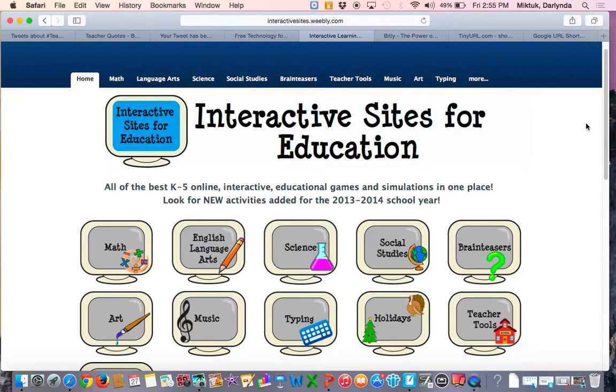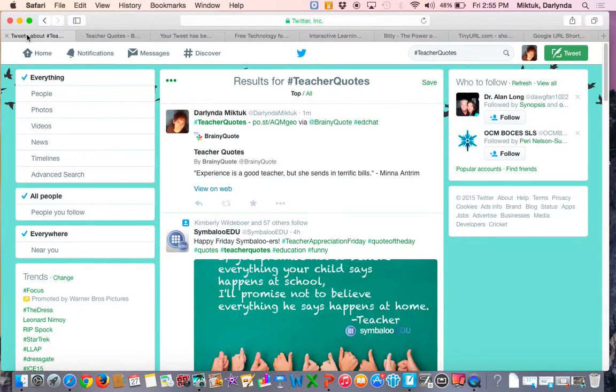So what I need in this case is I can do a couple of things. I can go ahead and select the website. I just highlighted it there. And I can just go ahead and do some keyboard shortcuts, however I want to copy that. So now I've copied the website. What I can actually do is go back to Twitter, and over here in the upper right-hand corner, it actually says tweet right there. So I can go ahead and tap on that.